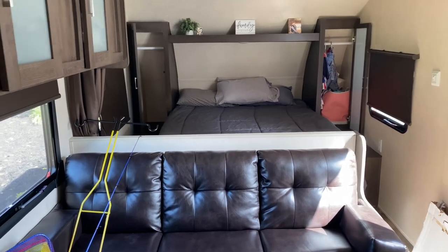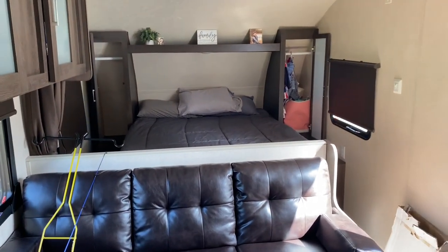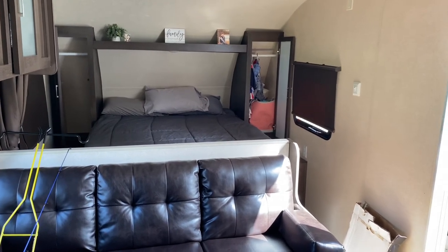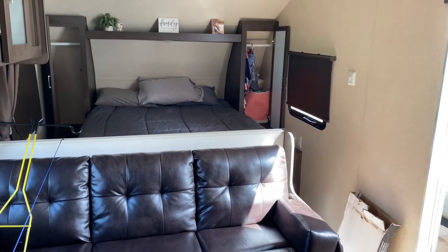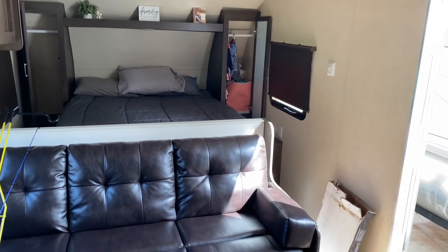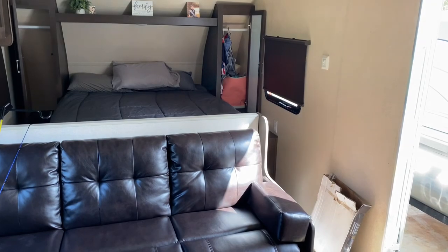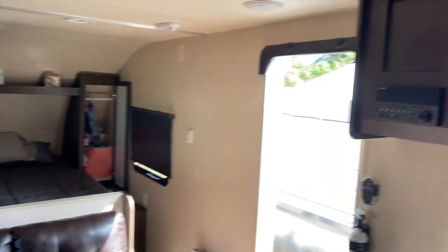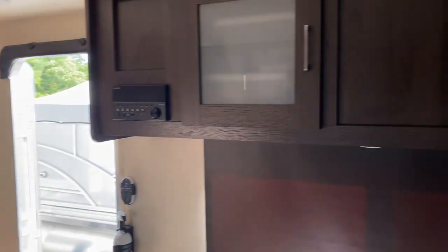I do wish that I would have just gone ahead and gotten one a little bit bigger with a slide, but that's in the past. Other than that, I'm not really missing anything else. I don't overly care about the outdoor kitchen because I've got the griddle and all that stuff anyway that I set up on a table. There's nothing else that I really wish it had.